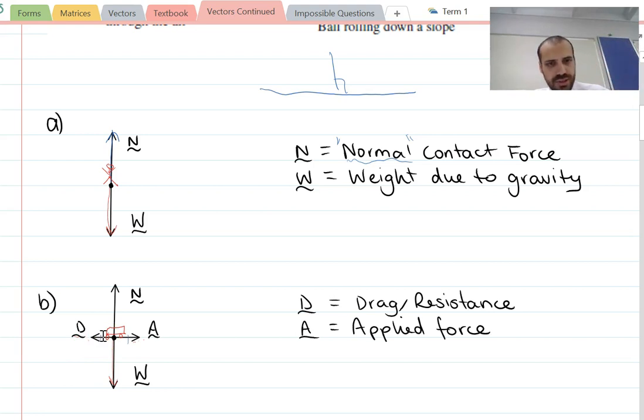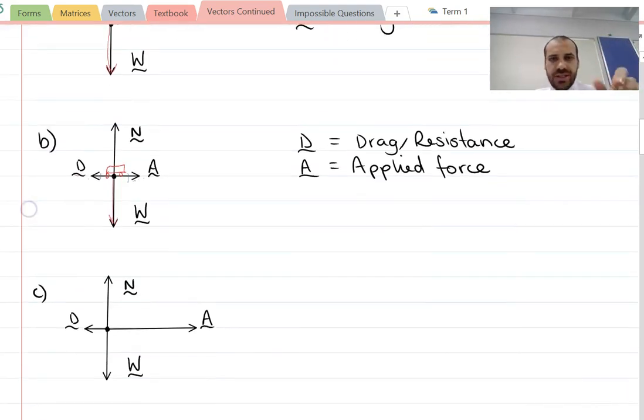Which brings us to our next diagram, which is an accelerating car. And so you can see in the version of an accelerating car, it's identical, only the applied force is much, much larger than the drag or resistance. So this car has this, this accelerating car has this force diagram. So if you imagine a car leaving a parking spot, it starts off, it speeds up and it gets up to speed. It gets up to 60 kilometers an hour. Once it reaches 60 kilometers an hour, its force diagram starts to look like that just to maintain its speed.